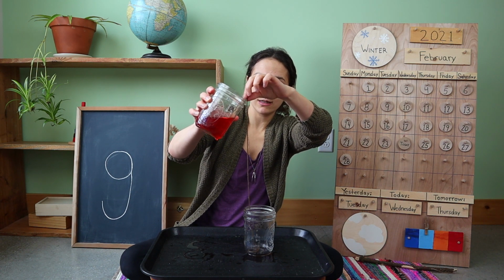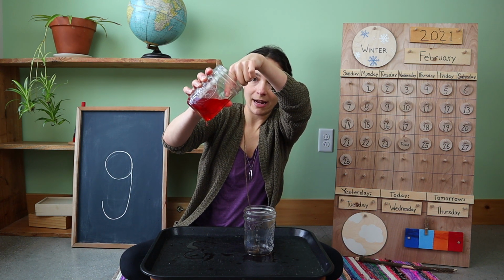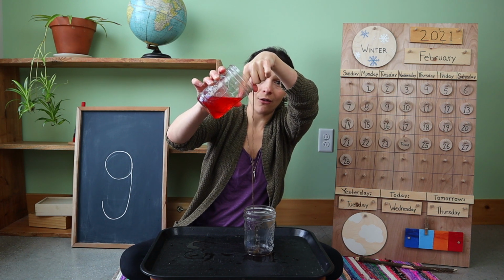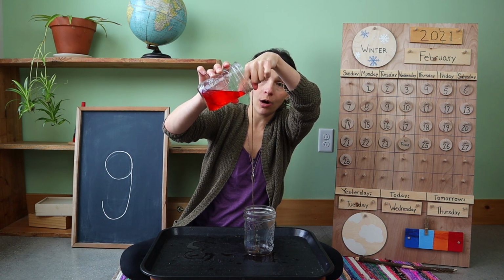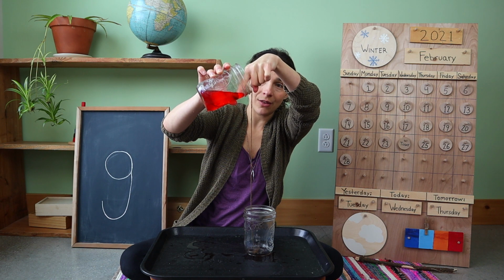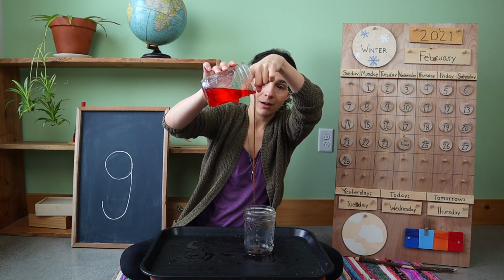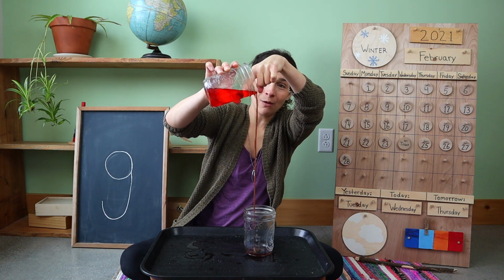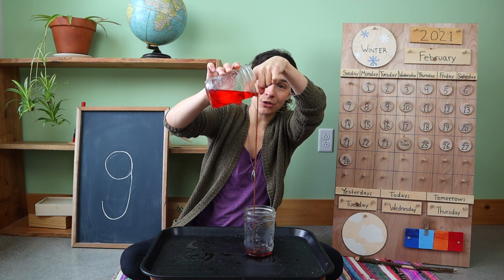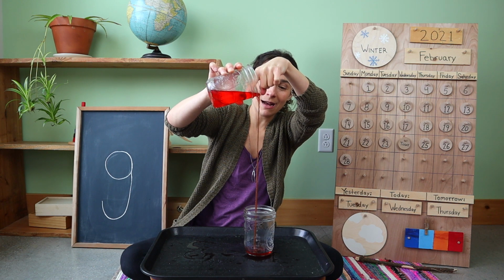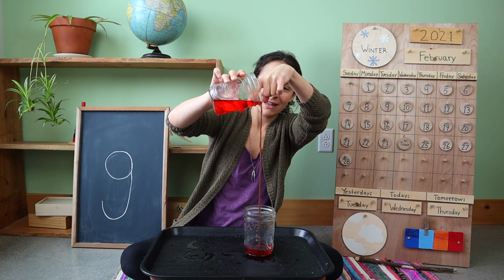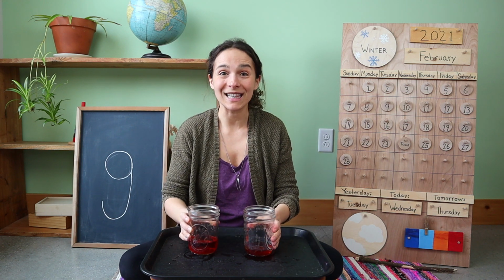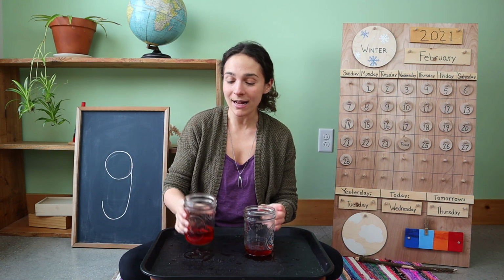Now I'm going to lift up the red cup of water. I'm going to hold the string right here just so that it doesn't fall out. And watch what happens to the string as I tilt the cup and pour the red water into the other cup. Do you see how the red water travels down the string and into the empty cup? I'm pouring it slowly, and the water is traveling down the string. Just like that. Were you able to see that, friends?